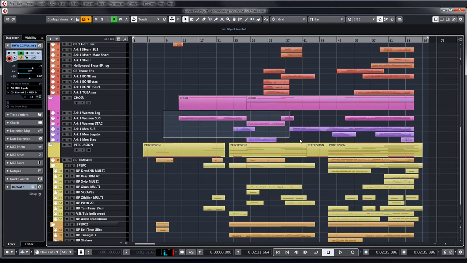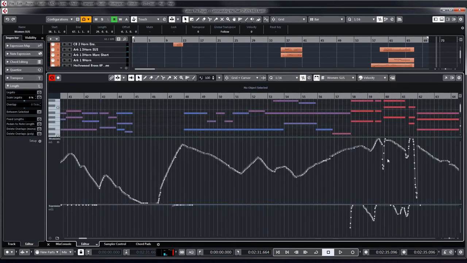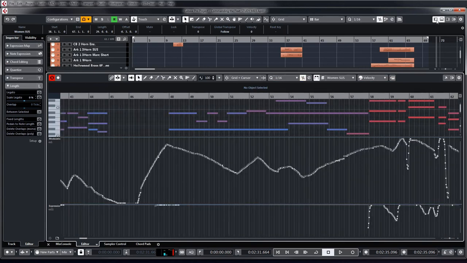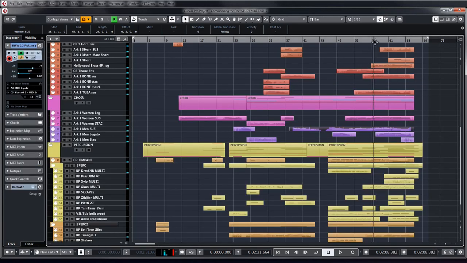Moving on, my choir. This is all Metropolis Ark choir, and this is also very messy stuff that when you hear it on its own, you can hear the controller code data that's just not as clean. What's going on here? It should really be cleaned up a little more, but it adds to the overall effect.